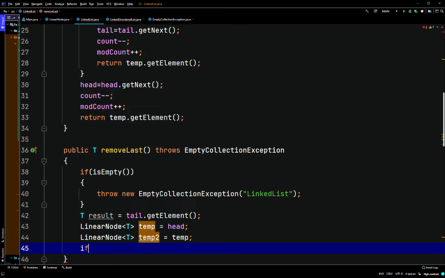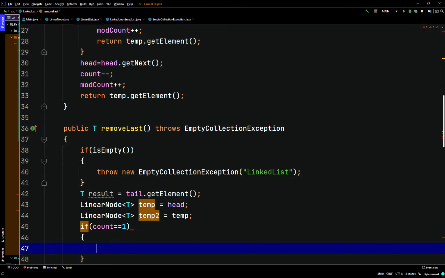So the condition I used here was, if count is equal to 1, but we could have said if head.next points to null, or if head points to tail, something like that. We could have used any kind of condition here that worked, but this one worked, so it's fine. So we'll just set head points to tail, which points to null. That's just a fast way to do it.